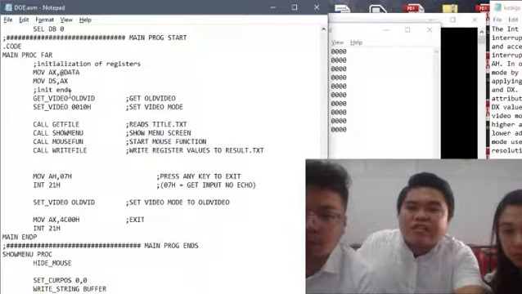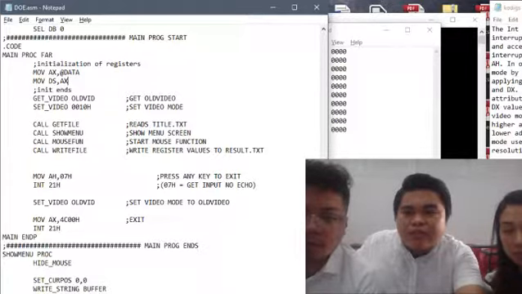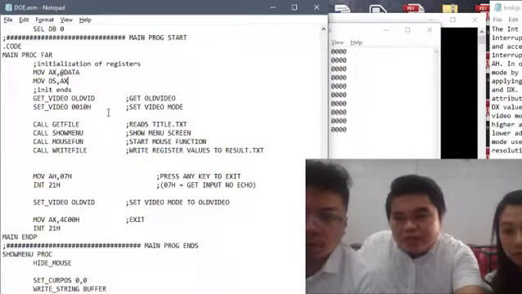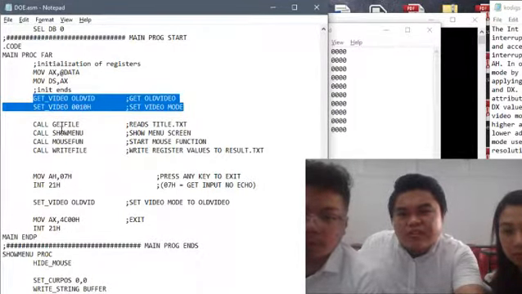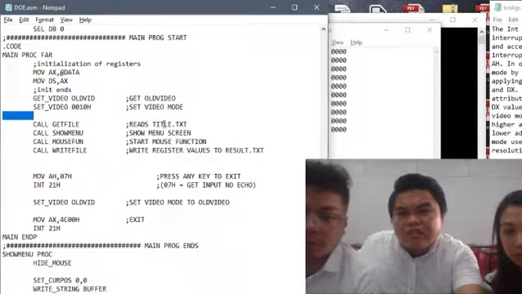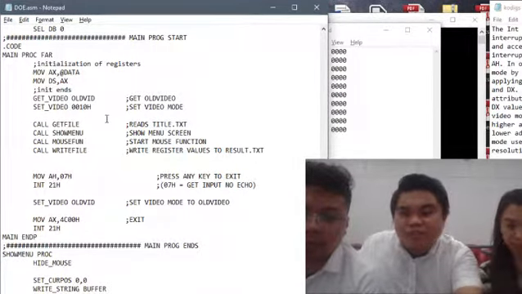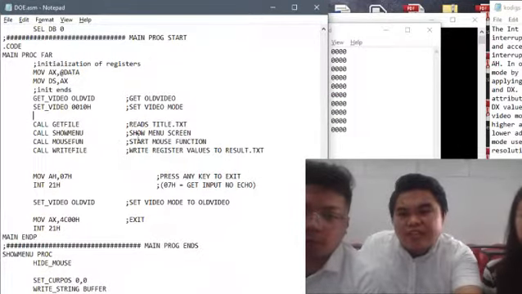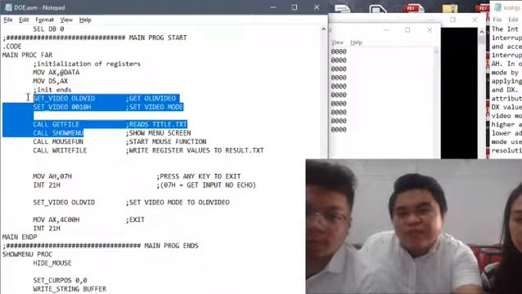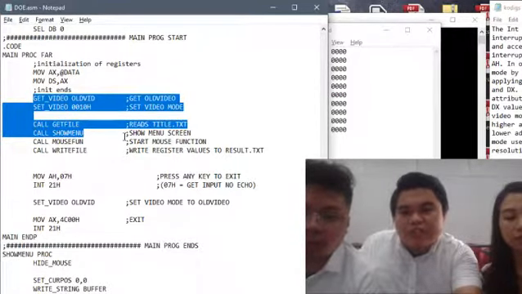Then get video old vid gets the old video, and then set video 0010H sets the video mode. When these functions are called, it displays the main menu, and then the get file and the show menu. These four functions set up the first page of our design of experiment.